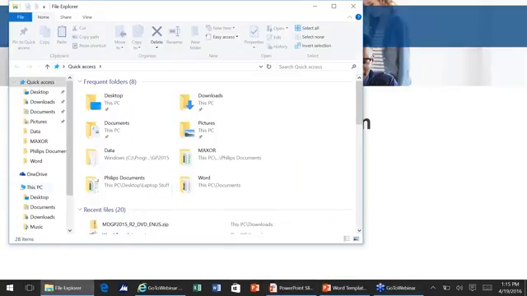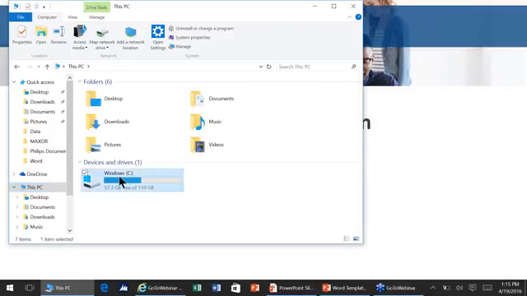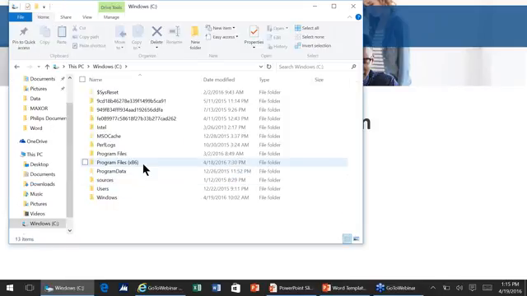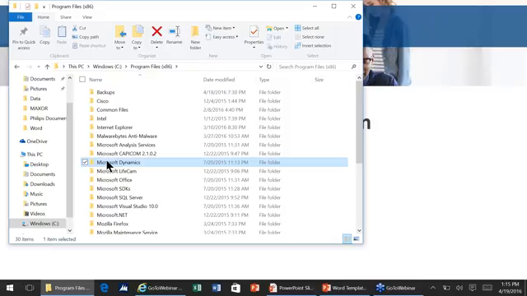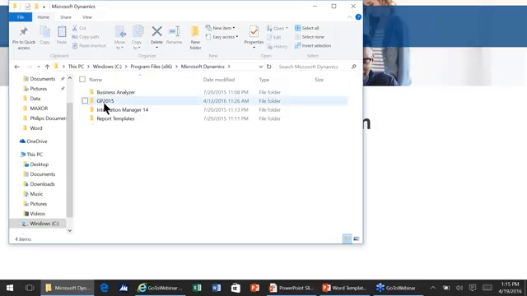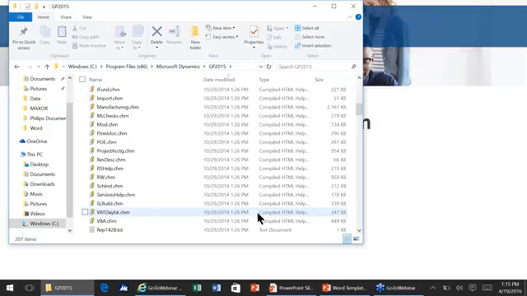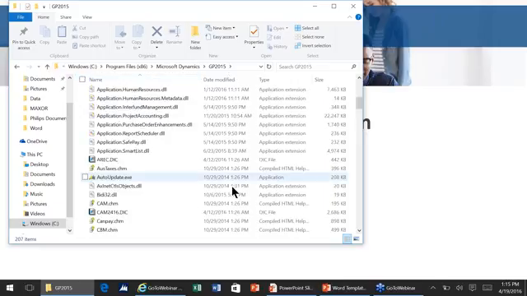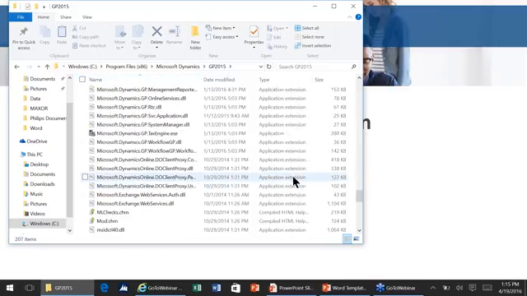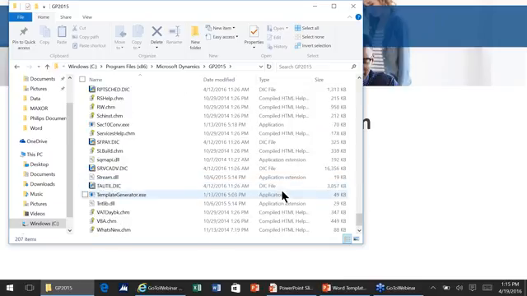One other item that is installed, let me get back to my, I'll verify that I've got one other file here. There we are. Within the GP folder itself, there's a new executable called Template Generator. And I'll show you how this is used as we get a little further on into our presentation.